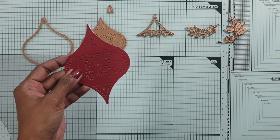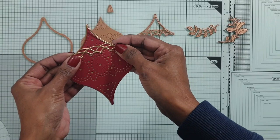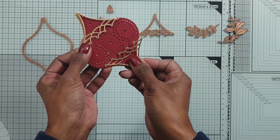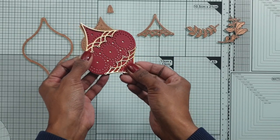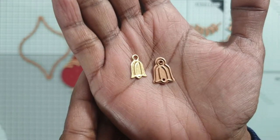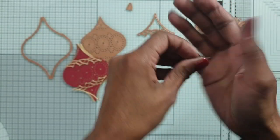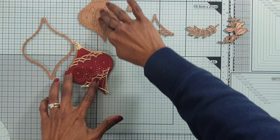Then inspiration strikes and I make stitching dies where you can give the stitched ornament as a gift as part of the card. So the stitched ornament can be removed and then the card remains as a card. So you're giving a gift with your Christmas card. I think that's kind of sweet. Do stay on and check out how I do that because I think that is a really nice thing to do when you send out Christmas cards.